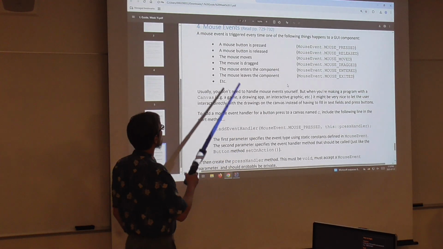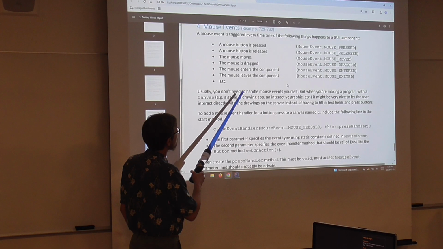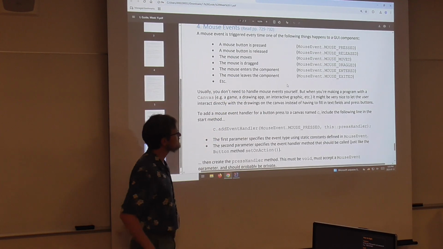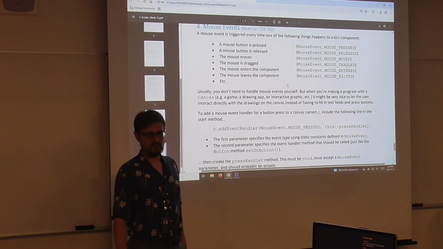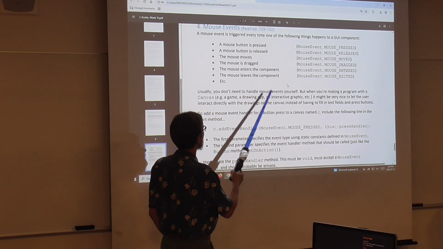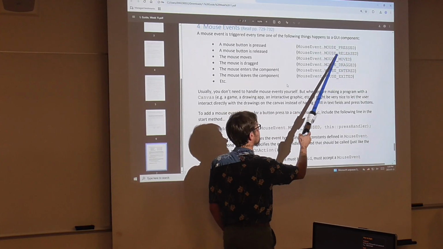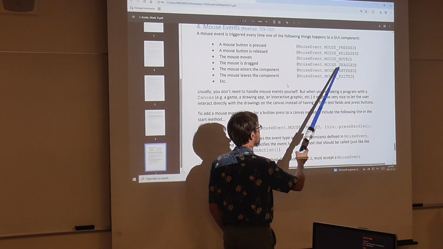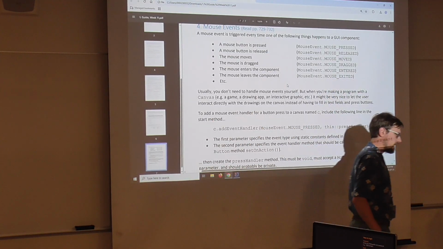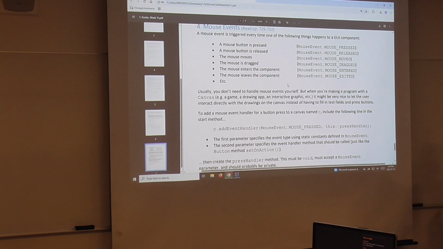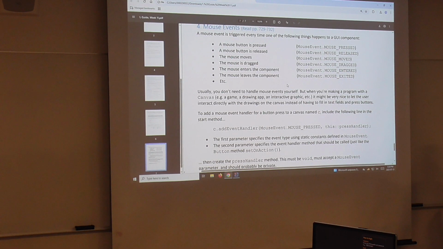So, all of these are mouse events which you have available to you in JavaFX. Mouse pressed, mouse released, mouse moved, mouse dragged, mouse entered, mouse exited. You've got a few ones that vanilla JavaScript doesn't quite give you.